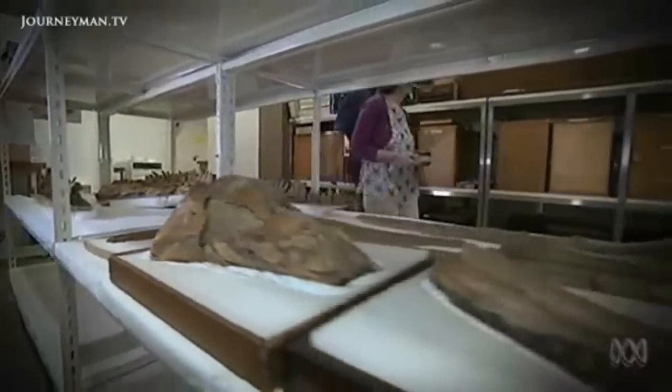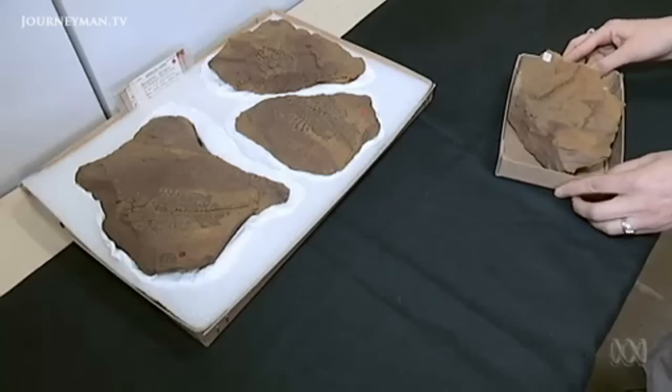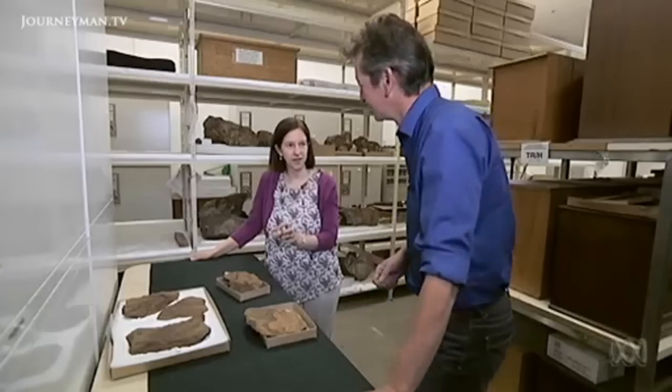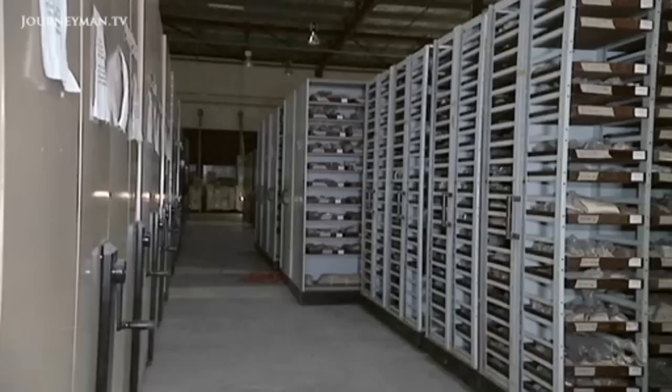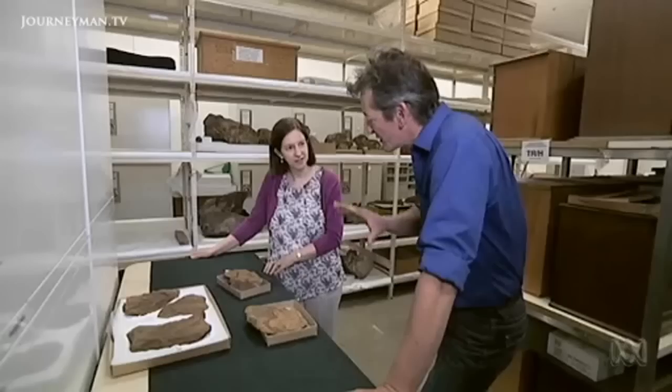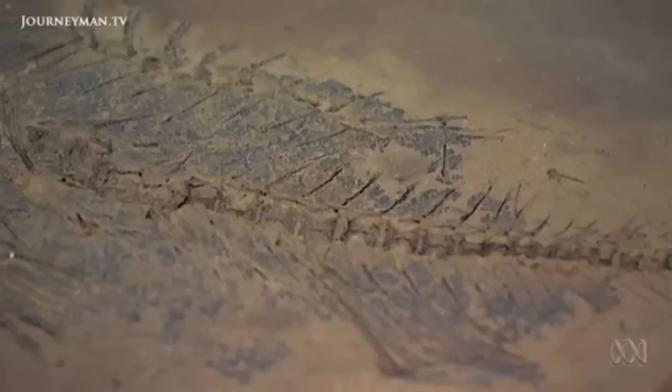But the Geebung find is made even more exceptional because not all periods of time are equally represented in the fossil record. In this vast archive, the CEO of the Queensland Museum shows that Eocene material would fit in less than one cupboard in their huge warehouse. The Eocene was a period of dramatic climate change — shifting from very warm to very cold and back again — but we have remarkably little evidence of how and when that was happening, or how animals were adapting to it.